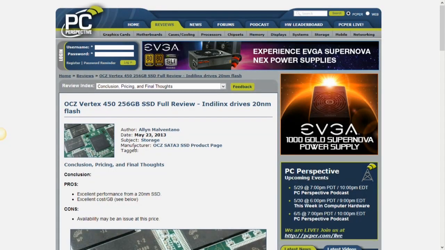Oh, wait. It's on Newegg, Vertex 450 series. Wait a minute. Also, your article has no tags, Alan. Why is the manufacturer labeled OCZ SATA 3 SSD products page? It should just be listed as OCZ. That doesn't make any sense either. Who's been hacking your site? They hacked just the manufacturer and tag forms of your most recent article. It's China. They're on to you. I don't get why it did that. All right, well, that's fine.